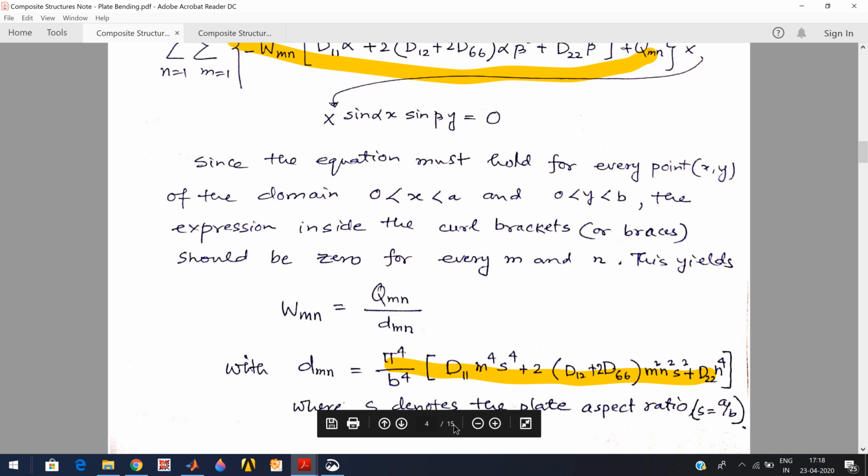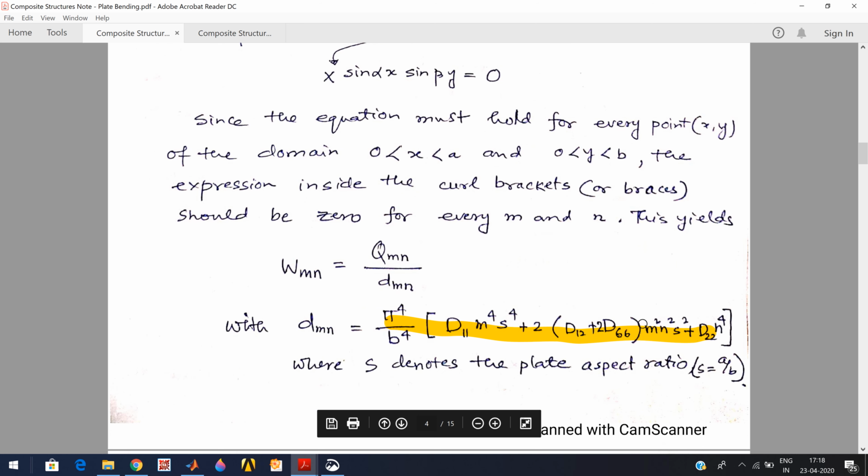Here S we have defined as the aspect ratio a by b, and it depends on the elastic coefficients D11, D12, D22, D66, the bending stiffnesses. So these D values, and then m, n and S. Okay.